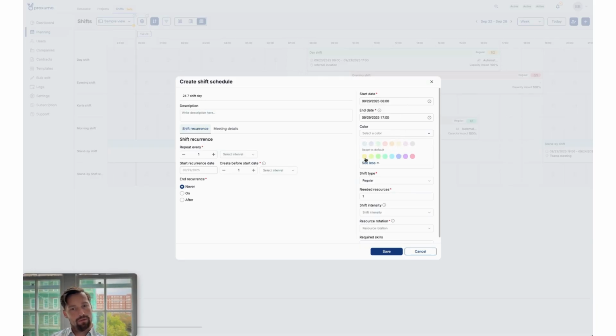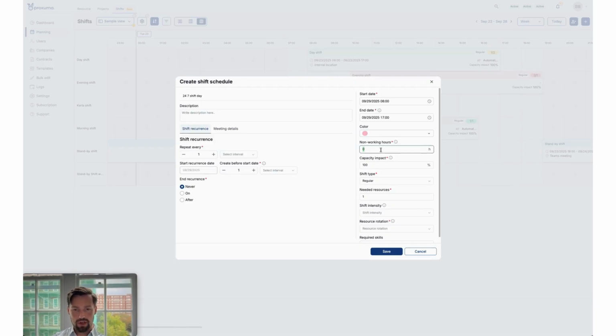Color coding, very nice to do. I definitely want to make sure that all my stuff is color coded. And, you know, think about the colorblind people in your organization. Maybe don't use shades of blue. Okay, so then what is non-working hours? It'll be your lunch, stuff like that, right? So how many hours are actual work and how many not? And this also has to do with capacity, right? So these two are capacity impact related features.